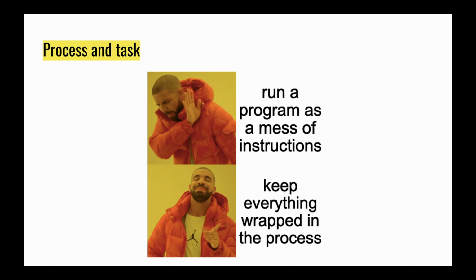A process has just everything it needs to run a program: memory that is allocated specifically for this process, resources that this process uses, and computing power that is allocated specifically for this process. Therefore, our program is basically a certain process for the operating system that starts when the program starts and ends when we close the program.